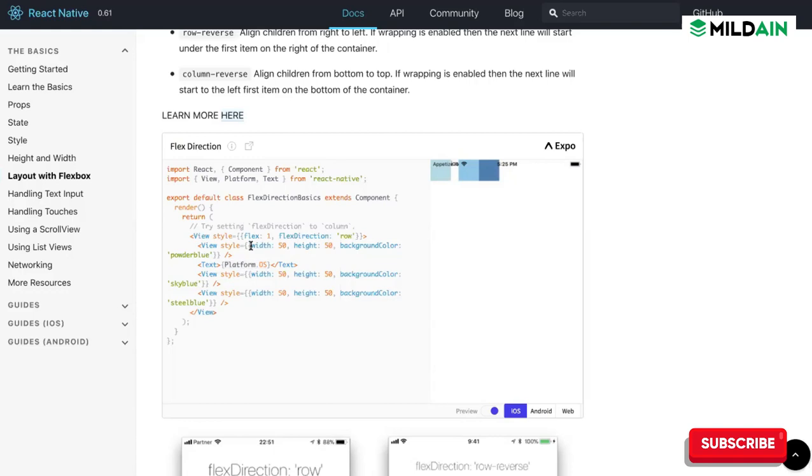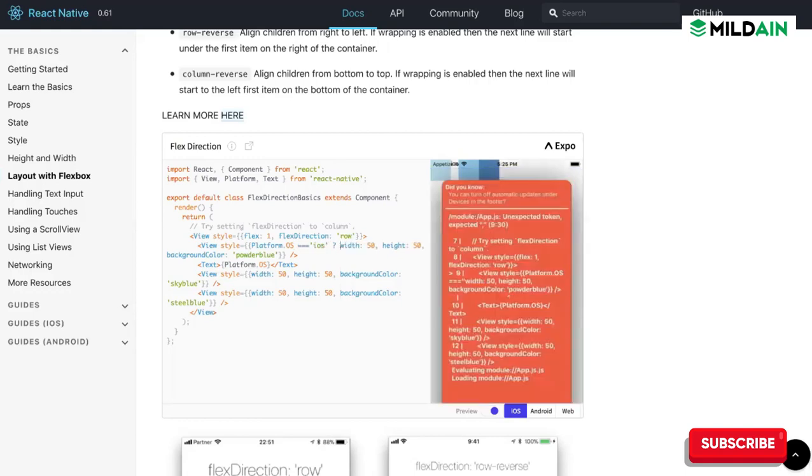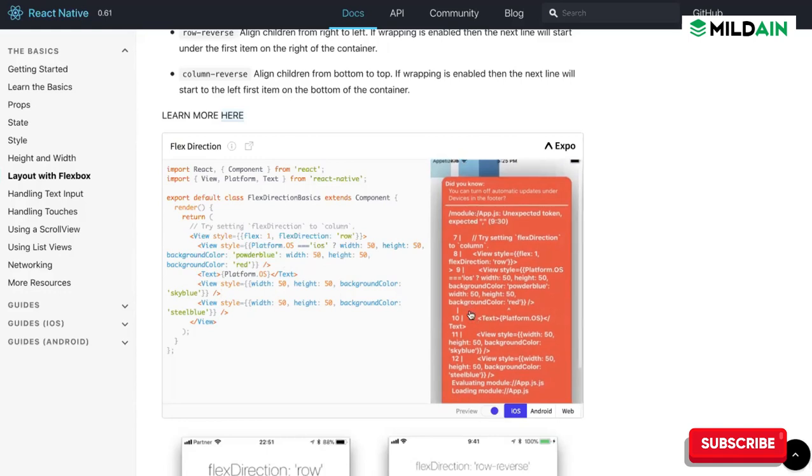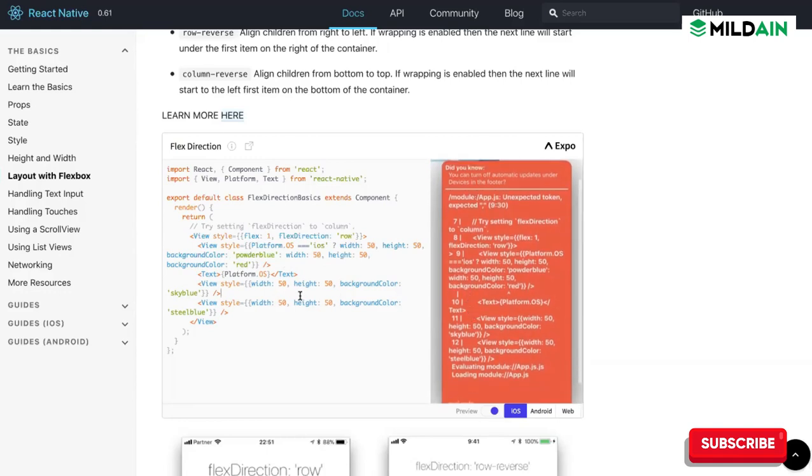If Platform.OS is equal to iOS, then my whole width should be like this, and if it is Android, then it should be red. Just a sec, I forgot a closing brace.